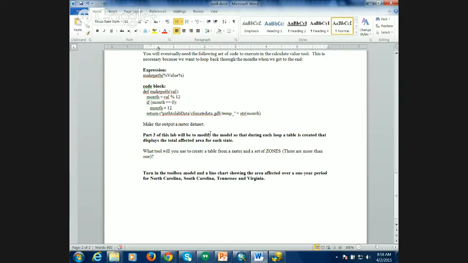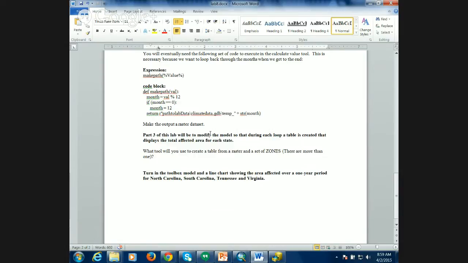So 1, 2, 3, 4, 5. When we get to 12, the value is going to change. We want the month input to go from 12 back to 1. Okay, see what I'm saying? 12 back to 1. And I couldn't think of a way to solve this problem other than to use a little snippet of Python code.